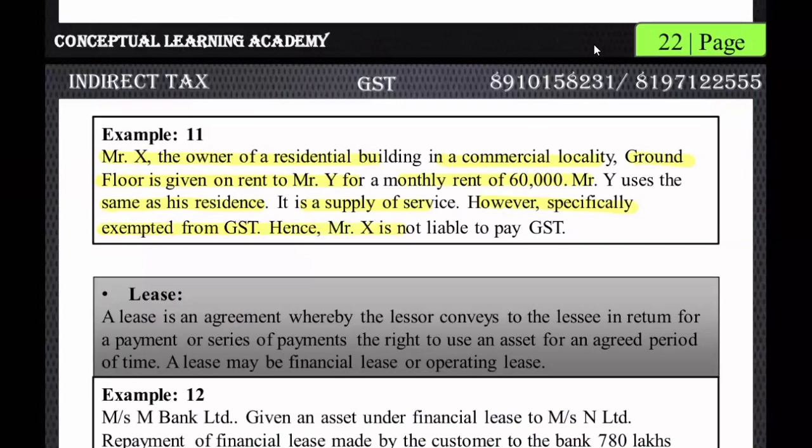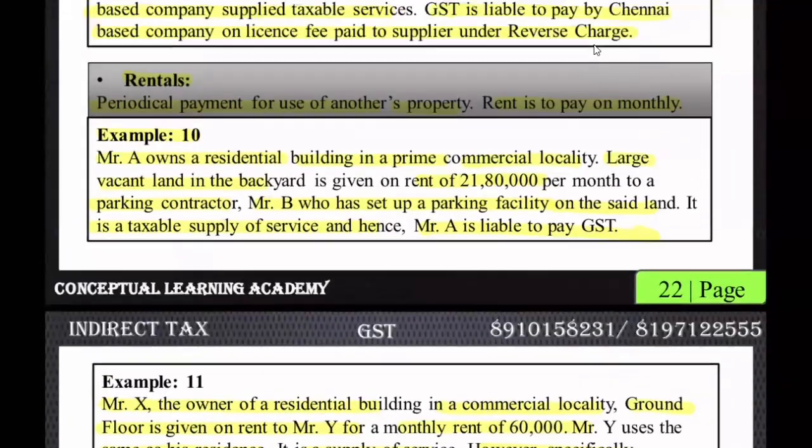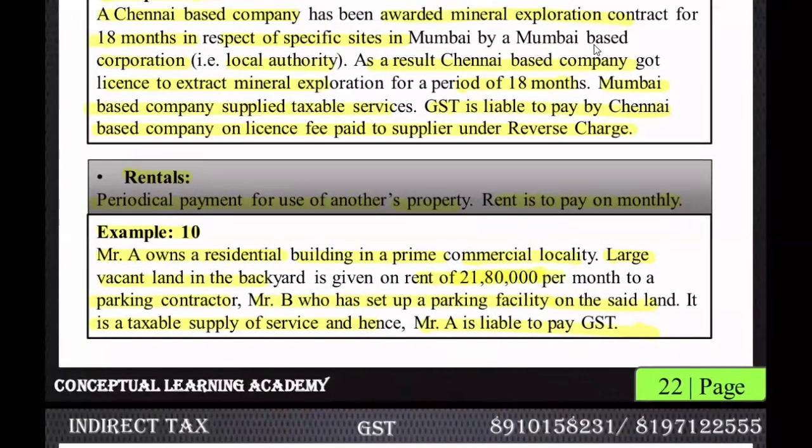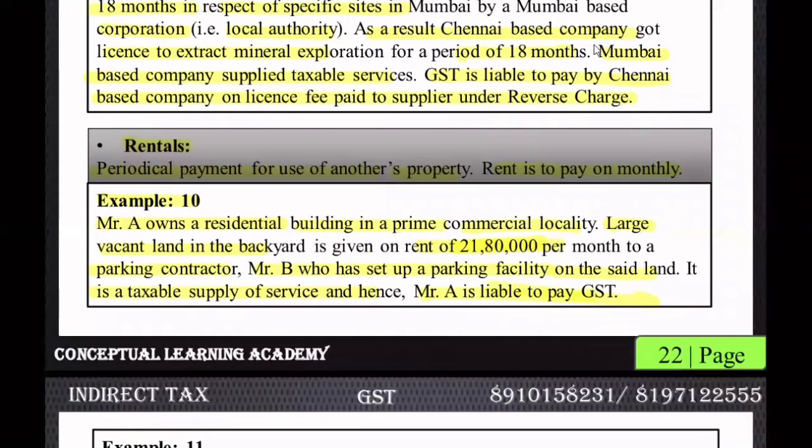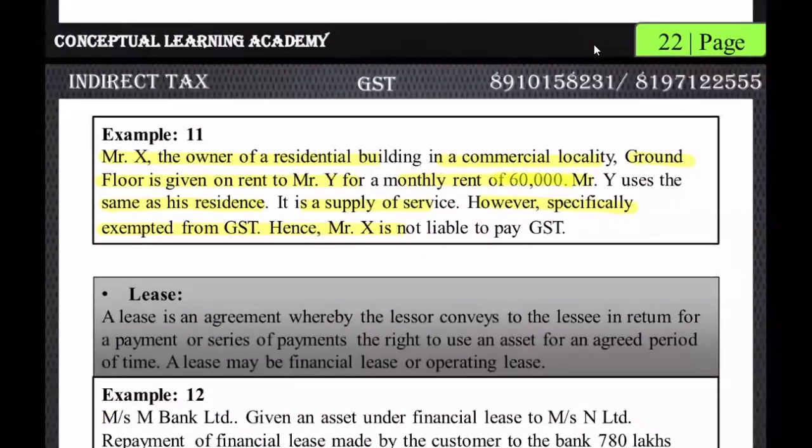Yes, Archana. I told you now that yes, taxability is there, but up to some limit. Now see here, when the limit was 21,80,000, it was saying that he is liable to pay GST, correct? But here, when the monthly rent is up to 60,000, he is not liable to pay GST. Okay, so rent is taxable provided a monthly rent figure is given. So is the exemption for the whole thing or only in this example?